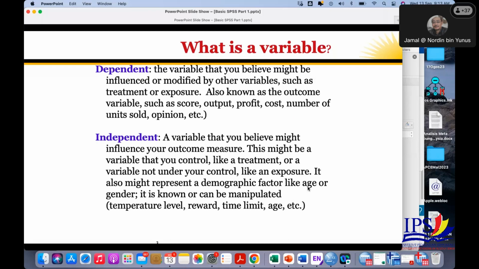And the data formats are only three. Actually, it's four, but in SPSS, scale refers to data from interval and data from ratio. And also we have ordinal and nominal data. So this is an example.